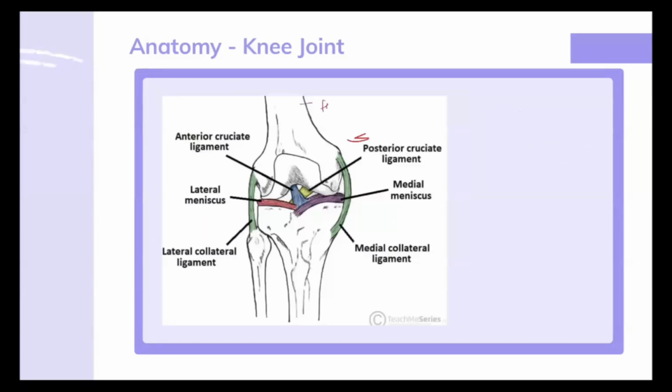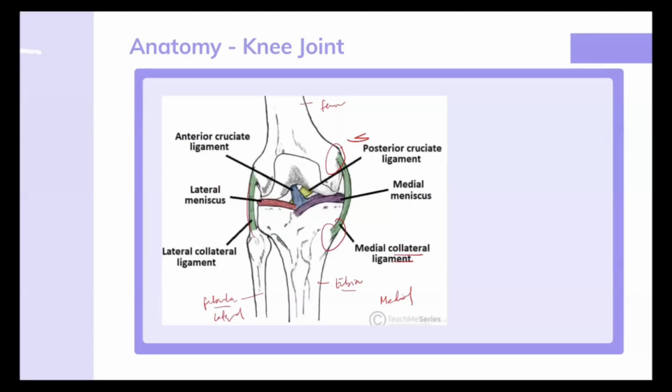Just orient yourself. This is your femur. This is your tibia. And this is your fibula. This is the medial side, and this is the lateral side. So when we talk about the ligaments involved here, you have the medial collateral ligament, also known as the tibial ligament because it's on the tibia bone and it's connecting the ends of the femur and the tibia. And then you have the lateral collateral ligament or the fibular ligament, which comes from the fibula bone they're attaching. And so this is the fibular collateral ligament or lateral, and they're attaching said bones to the femur.